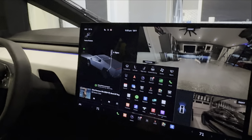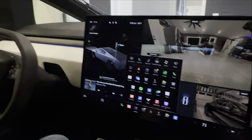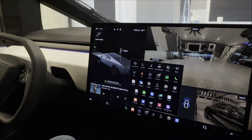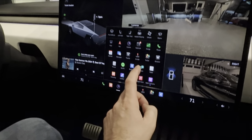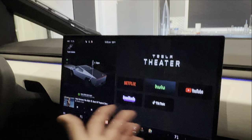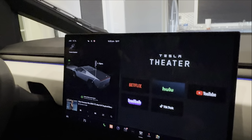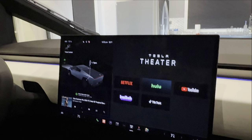You got the heated steering wheel, that's cool. Heated seats. Does it have cooled seats or just heated seats? It has cooled seats. Oh, nice. Elon finally listened. Yeah, dude, the cooled seats are money, especially in 100 degree weather when it's humid. I don't like it, honestly. It's a little creepy. Last thing I'll show you guys. Oh, come on. How is it creepy? I like the heated seats. Well, I'm an old man. My back hurts. But when it's 90 degrees in Florida and humid, you got to love those seats.